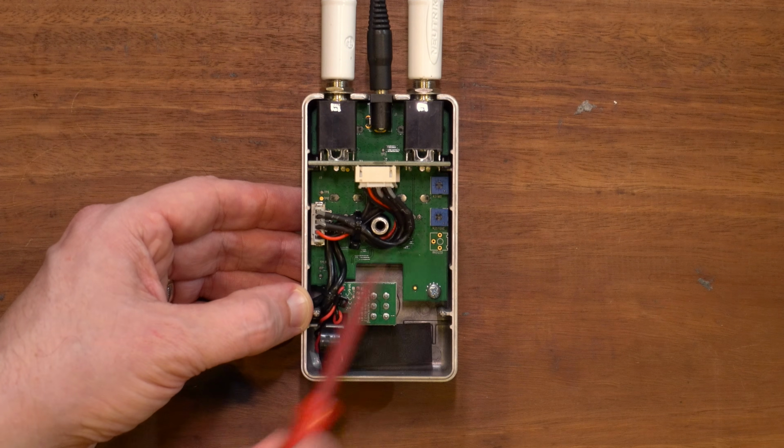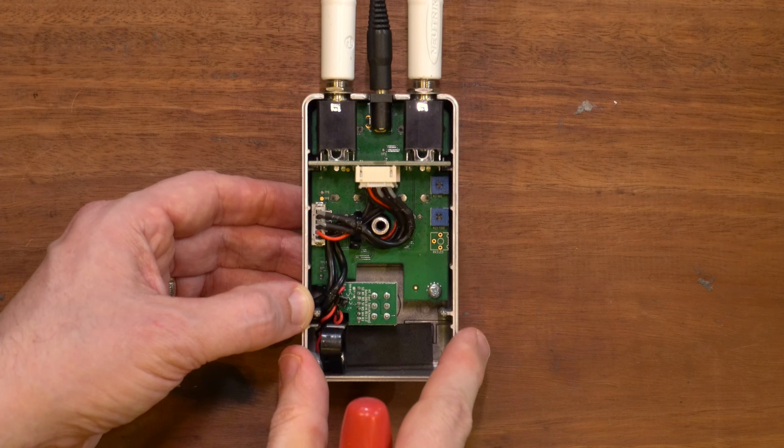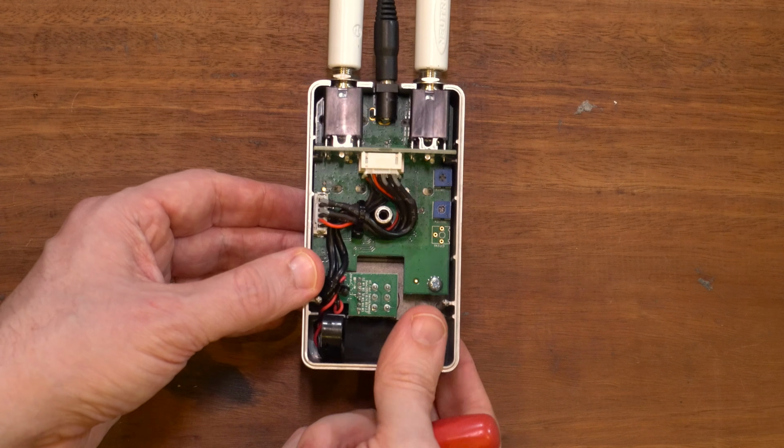You take that off, and then you have these two blue thingies here. Now, I believe the top one is the mid boost and or cut, so there's a center position where it doesn't do either, and the bottom is a filter which rolls off low end, so high pass filter. So let's check out the mid boost cut first. So that was the same sound we had before.